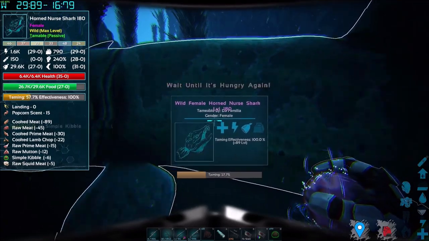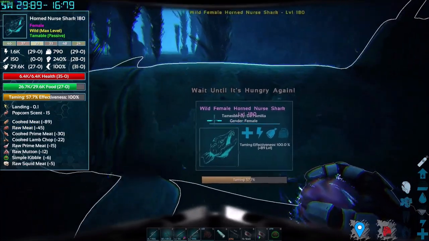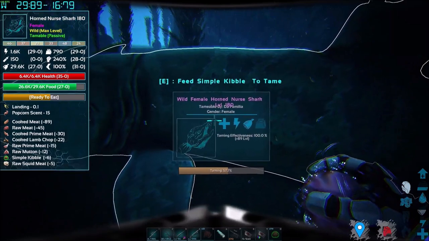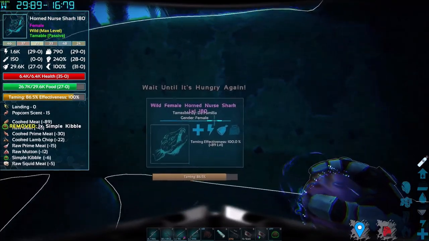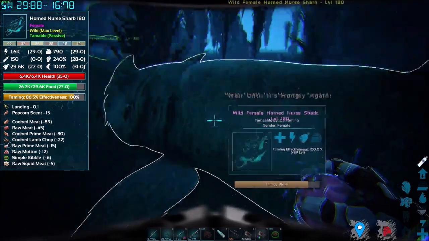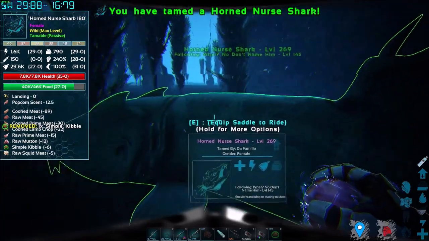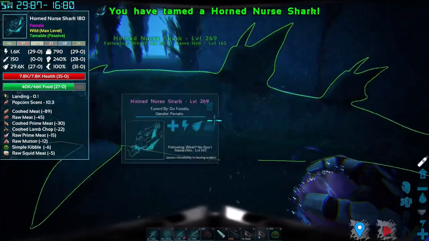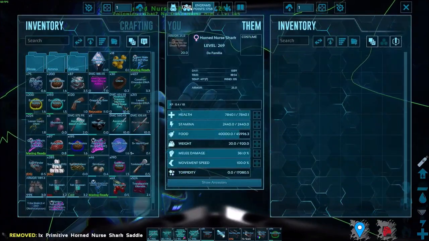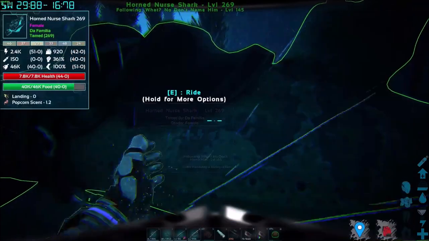There it is. Alright, so it added not very much food, so the third and fourth feeding should go really quickly as well. And if you have questions on how the food drain works on passive creatures, just let me know. But there we go. There's our first ever nurse shark, horned nurse shark. We're going to add a saddle to it. Again, the saddle is got at level 45.